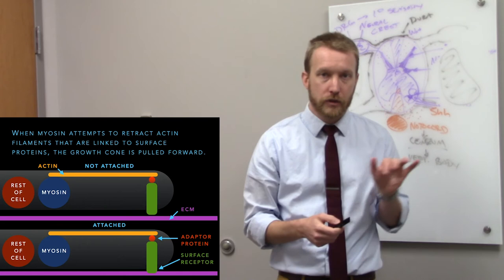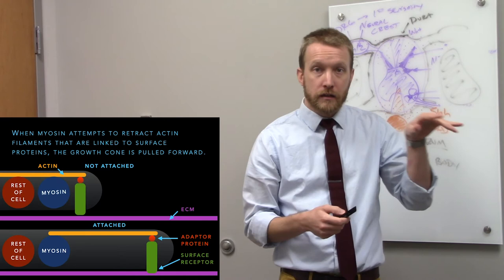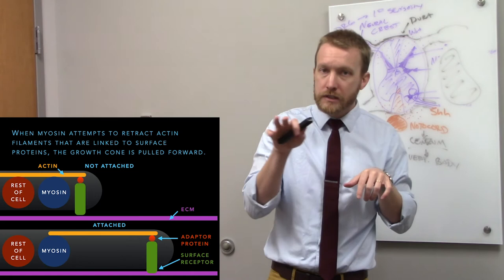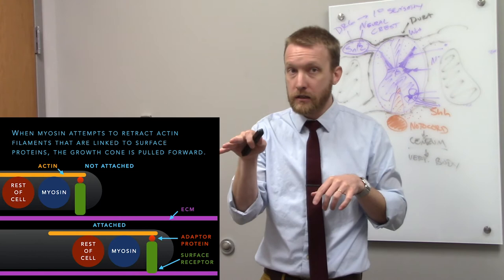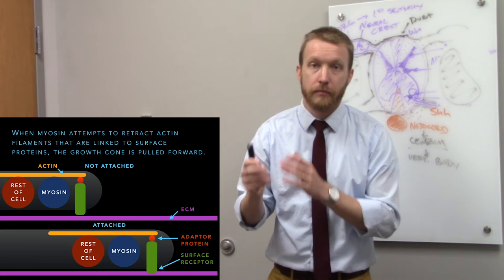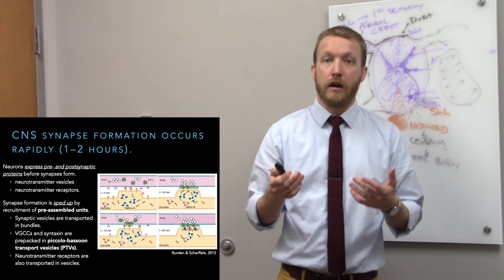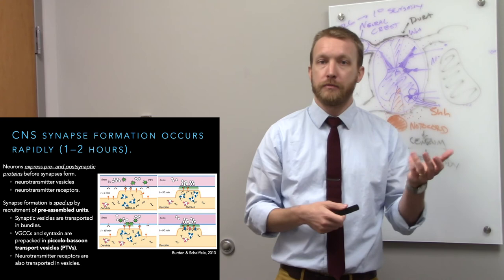So the growth cone has sent out a filopodium. Can't stick. So when myosin pulls on actin, that filopodium gets withdrawn. We don't move in that direction. But what if we send out a filopodium and it can stick? Well, now whenever we pull on actin, rather than retracting the filopodium there, we actually start to pull the axon in that direction. So we found our path. Then we build that road by laying down microtubules. Eventually, we encounter our target. So, again, it's just surface proteins. Cell adhesion molecules on the axon bind to cell adhesion molecules on the target.